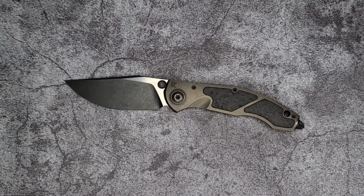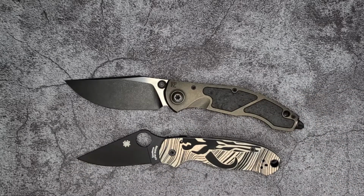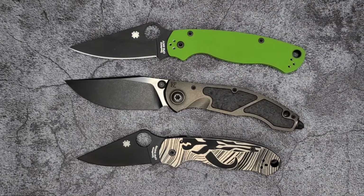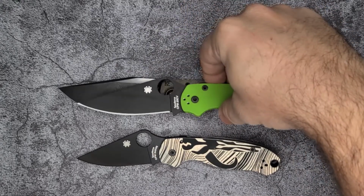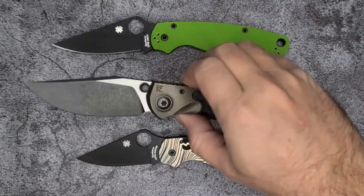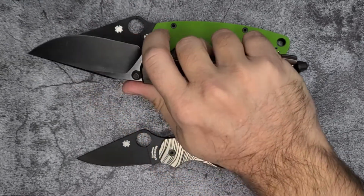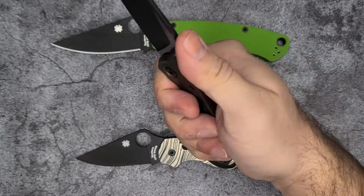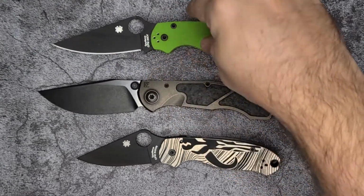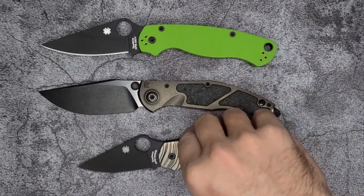Like I said, this is not a small knife, and this is your Paramilitary 3, and this is your Paramilitary 2. So it's bigger than both of those. It has much more cutting edge than the Para 2, and this one has a little bit of a finger choke, but it's kind of small, so if you want to use it, you have to have either small fingers or use it kind of like a pistol trigger grip. So you're going to be choked back, but even in the choked back position, you still have a lot of handle. So not a small knife by any means.